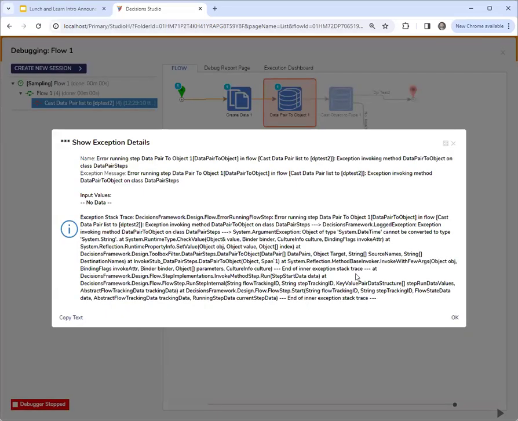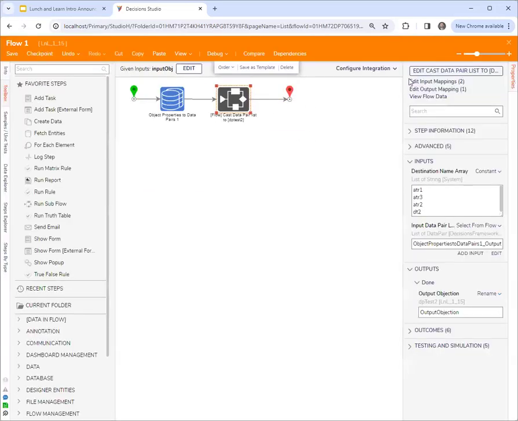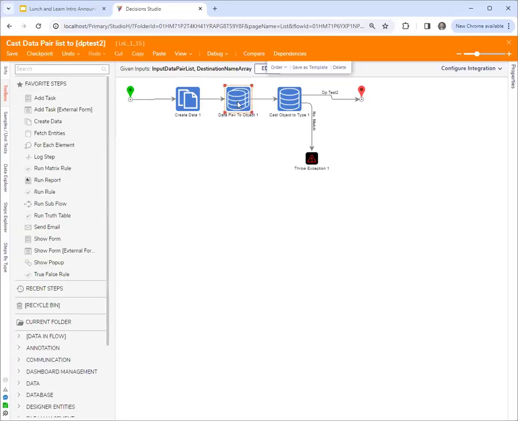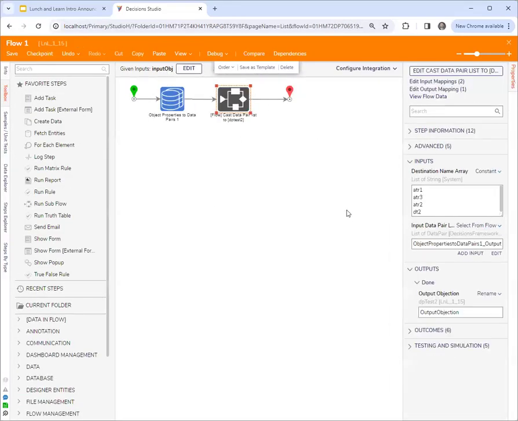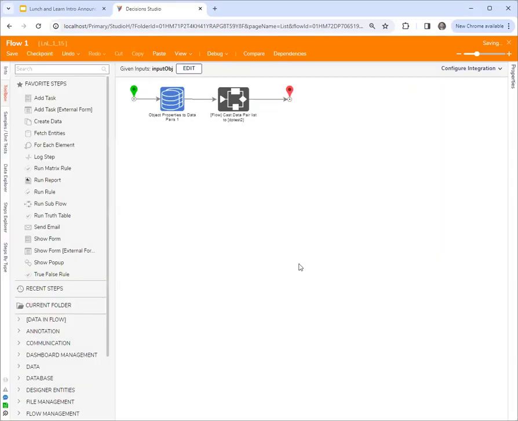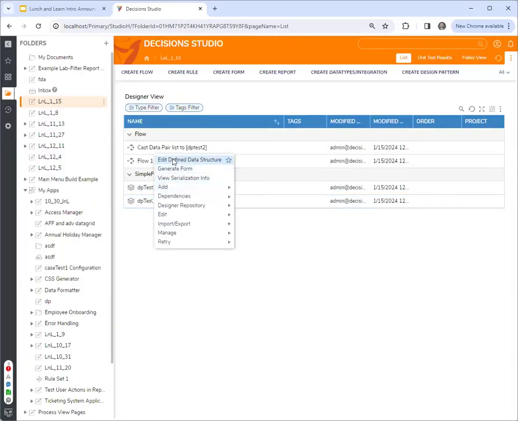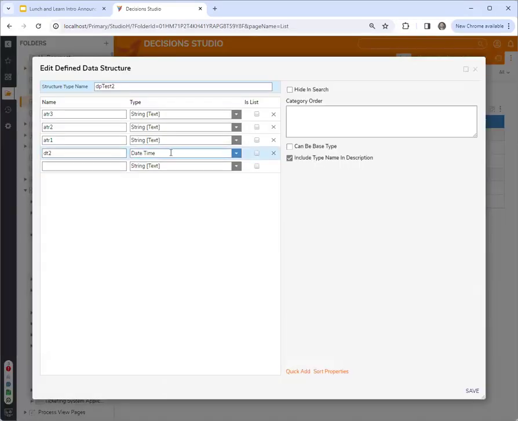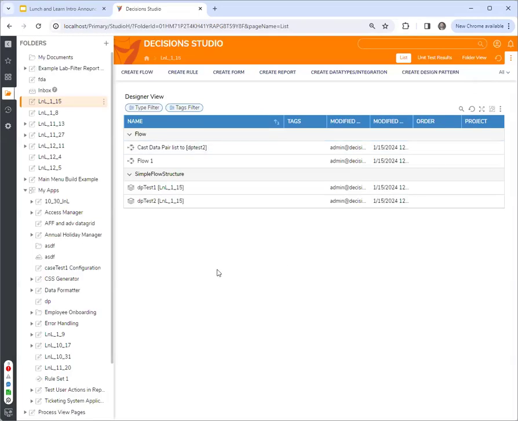Ooh, okay. Object of type system date time cannot be converted to type system string. Did I not set it to date time? Let me make sure I set both those to date time. It's the same error I was getting. The date structure has date time, but the data pair is stored as string, I assume, and it's not converting it from a string to a date.